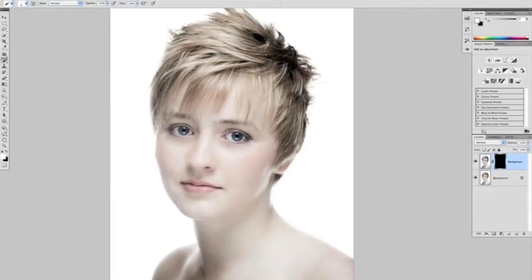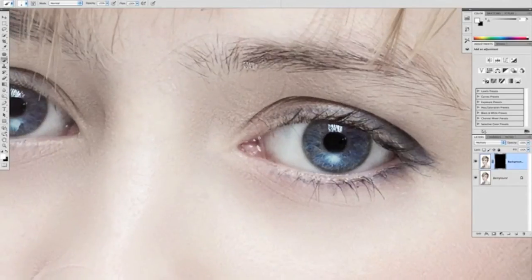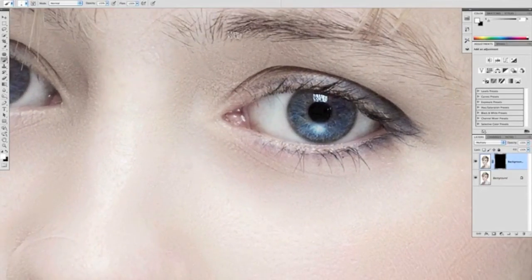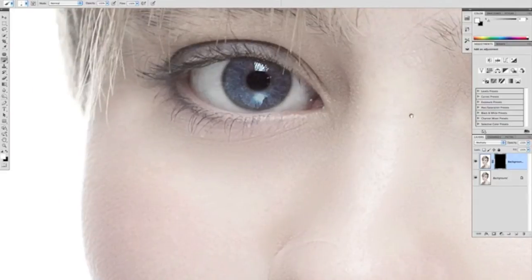So now the next thing we're going to do is just zoom into the eyes, and the eyelashes that we see, all we're going to do is just retrace over the eyelashes to bring back a little bit more darkness so they stand out just that little bit more. So that's all you want to do, is just keep going over the eyelashes that are already there in your model's face or on her eyes, just retracing those.